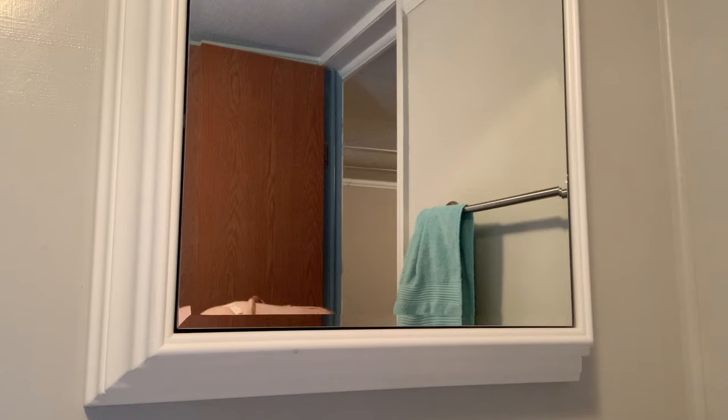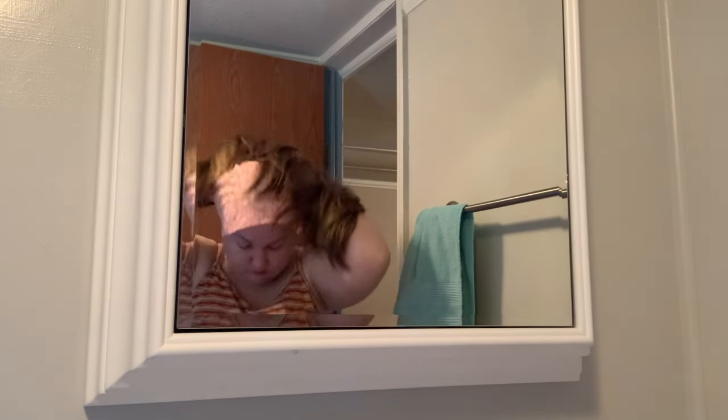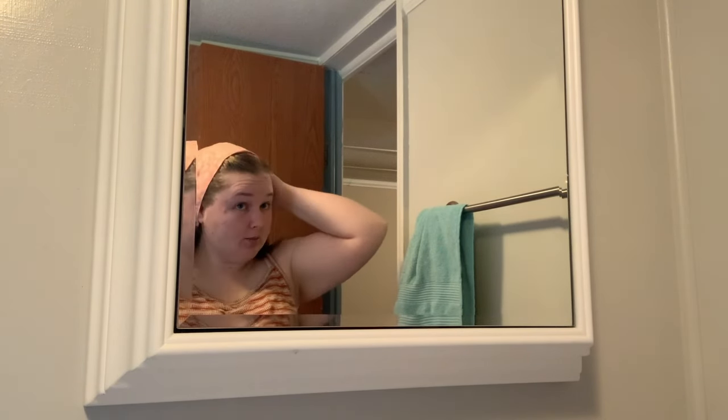So I was just trying on my finished headscarf here, and it turned out okay. I think I still like my orange one better, but this is a pretty pinky coral color, and it's very light material. I really enjoy wearing headscarves, especially whenever I'm wearing a light flowy dress, and they just add an extra touch of femininity that I just love.